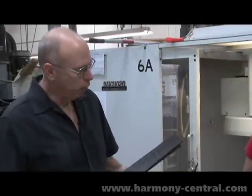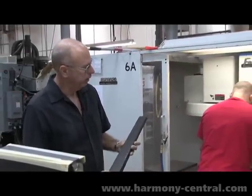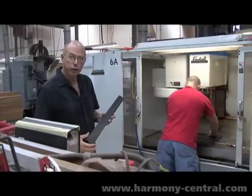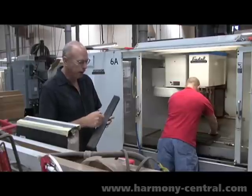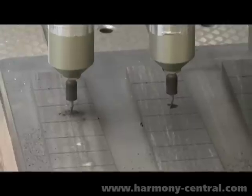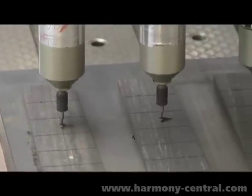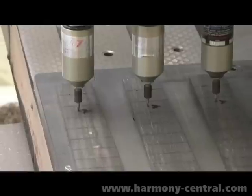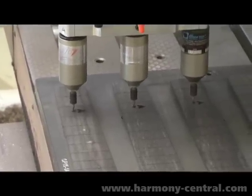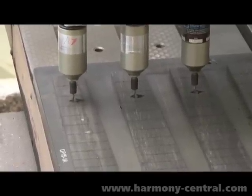So now we have the fretboards. They've been cut to width. We've got index holes in the back, accurate index holes in the front, fret slots in them. Now they're ready for their inlay patterns. Some have dots. We have different sizes of dots, and we have all kinds of different inlay patterns. This one is going to get what we call progressive diamond. We used to use it on our 800 series, and now it's going on the solid body custom. We'll watch that run. 3 cutters at a time will run. They're high-speed routers. They run at about 70,000 RPM.